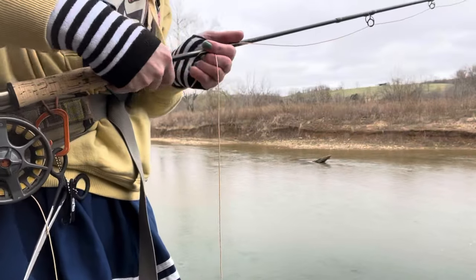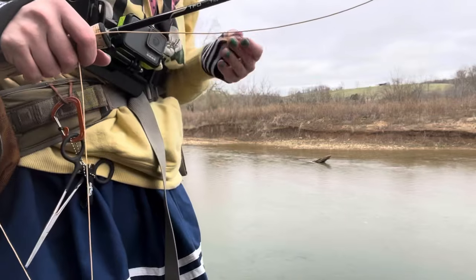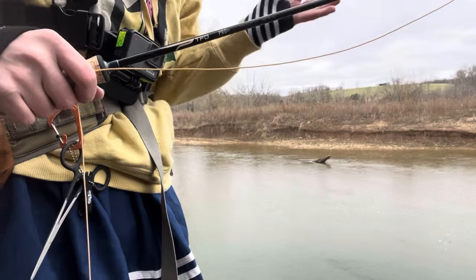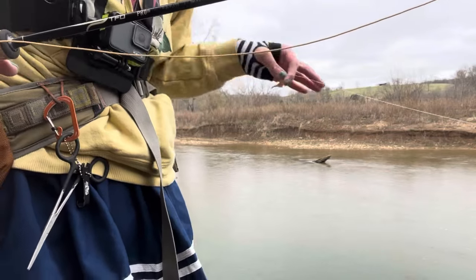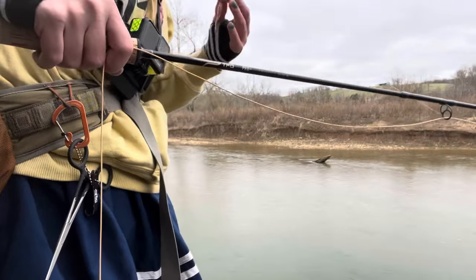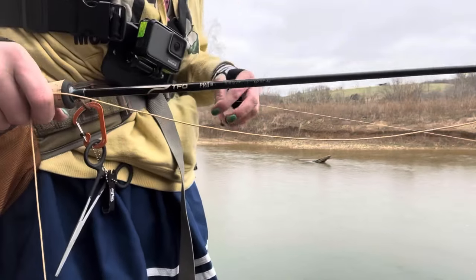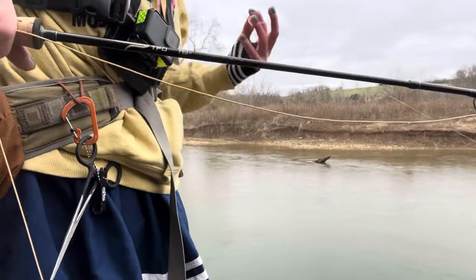All right, so here's something about bass. I've noticed that this is something that happens with a lot of the largies that live in rivers in my area. They'll be interested in something, maybe once or twice. When you throw something in there and they see it and it looks like food to them, they'll be interested and they'll start following it out of curiosity or maybe to eat it. But then after the second, third, fourth time that it's casted in there, they start to lose interest because they start to notice that's the same fish I've seen drift past me like 5 times. It doesn't really make very much sense.